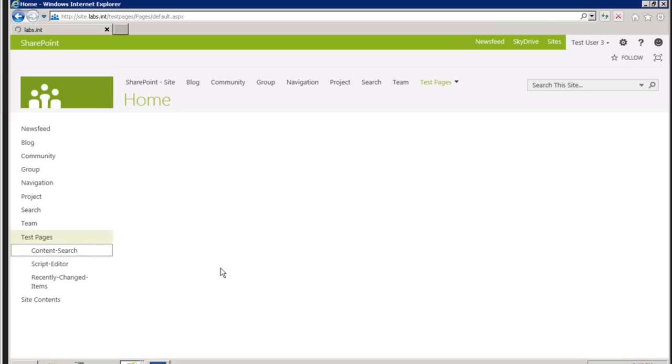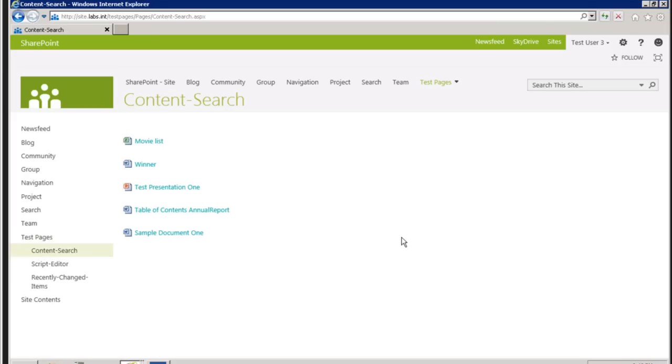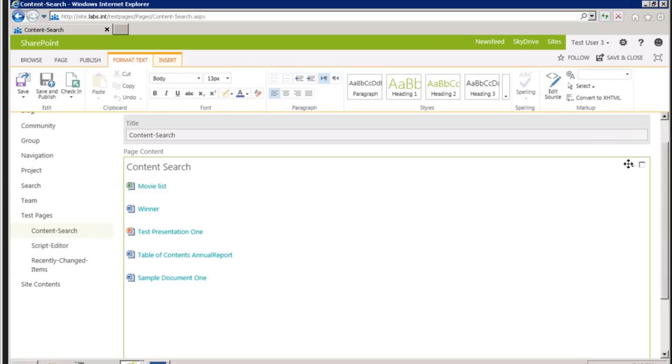So we have a web part called the content search web part. This allows us to drop it on a page and configure the web part to build predefined queries and use standard XSLT styling and CSS to represent content from other site collections. So if I just edit the page, I just want the page to show you the web part capabilities that are available. So you'll see that we have the web part here. I'm going to edit the web part. Obviously, not all of your end users would be able to do this.